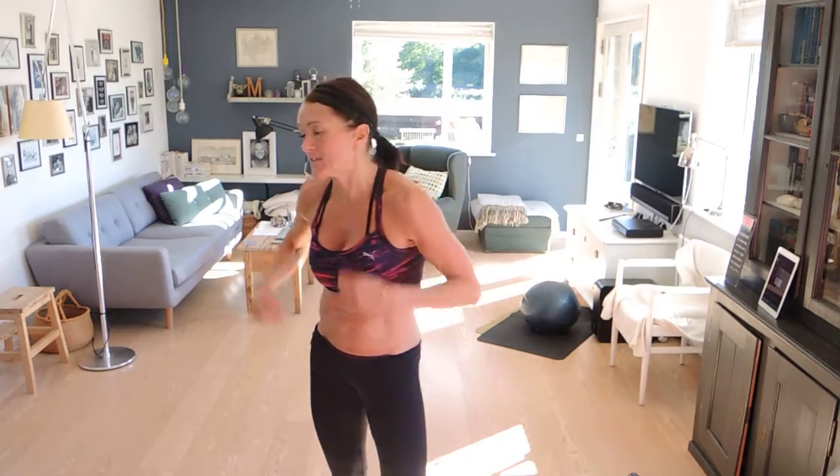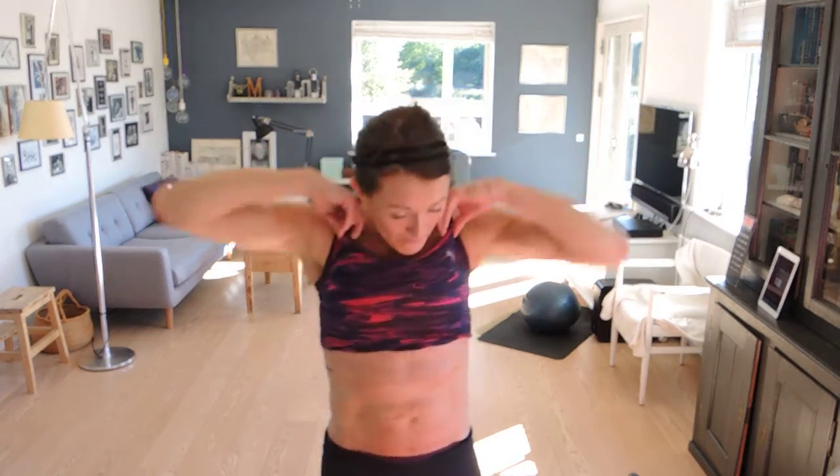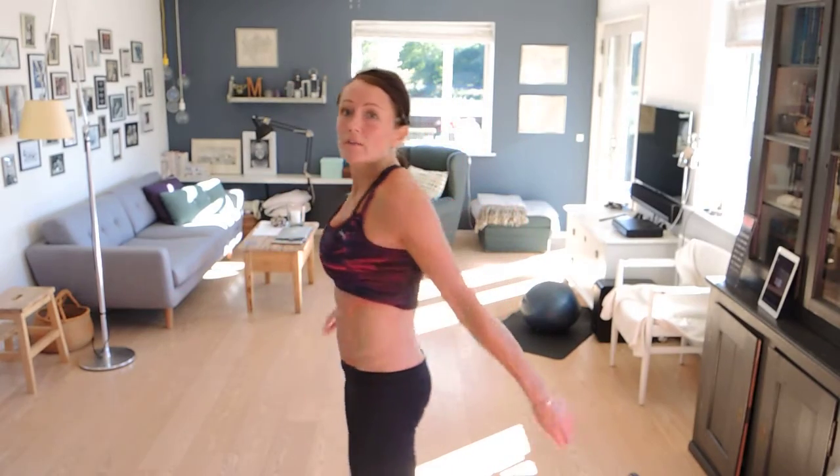Now, for the next challenge, I'm gonna do some booties. I need to work on that booty. So that is why this is what's coming up next. I don't know when, and I don't know for how long, and I don't know yet how long the workouts are gonna be, but they are gonna be.